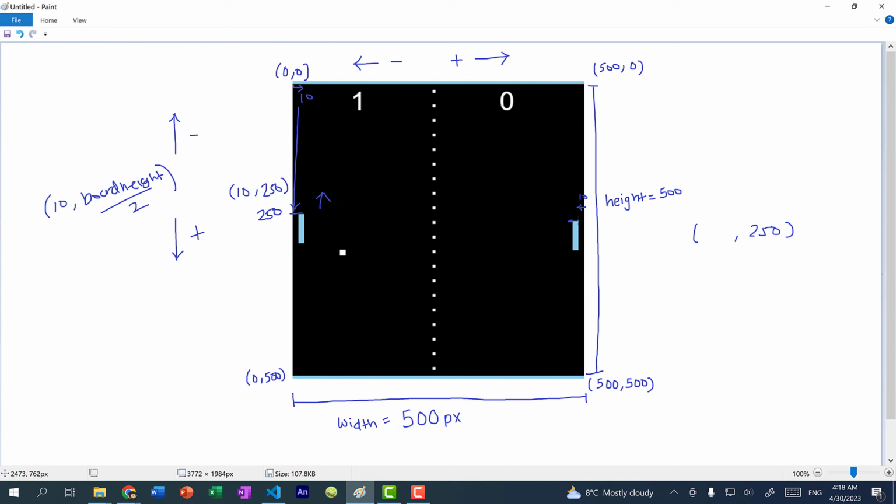But the issue is this gets you the right corner of the paddle. So to get the top left corner, we need to subtract and move back the player width, which is 10. So in total, this is 500 minus 10 minus 10, which is 480.